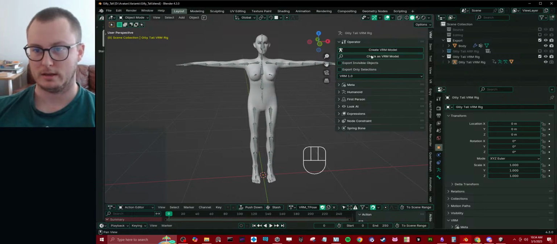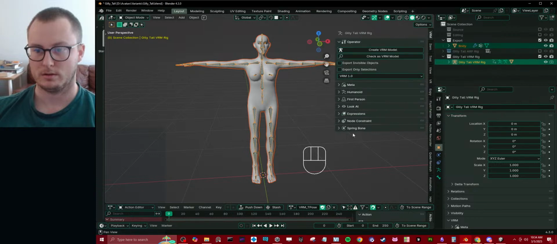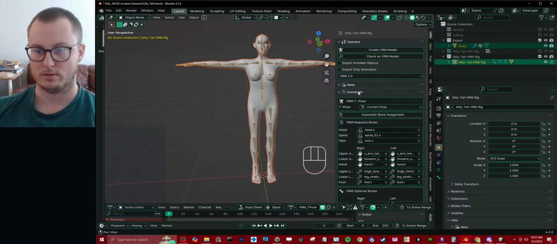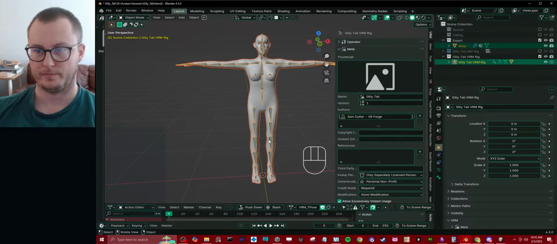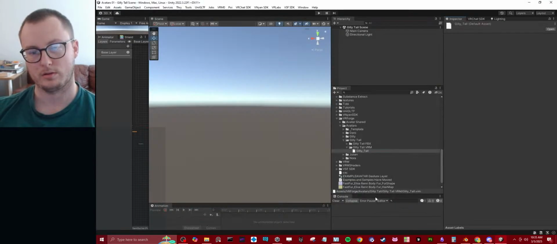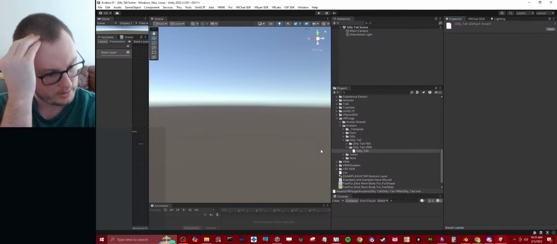I'm missing anything. All right. It says it's ready. So I can't export a VRM from here. From Blender, it doesn't seem to work. Why?